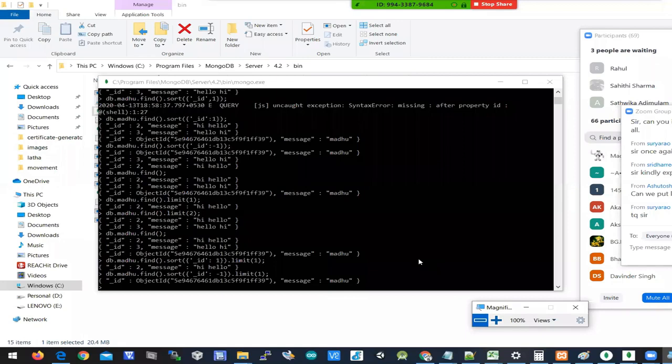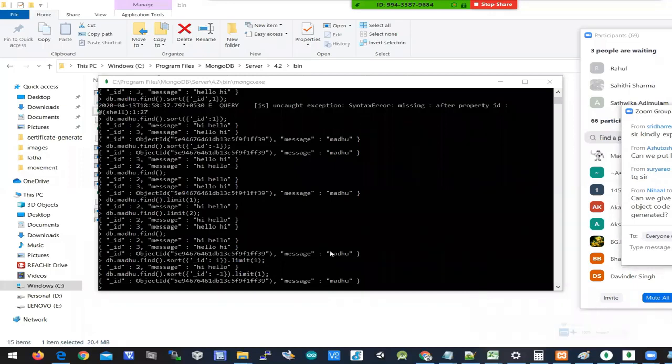We are inserting only one document at one point of time, right? If we want to insert more documents, then all the documents should be in a list format. In Python, you are aware of lists, right? You will have square brackets open and close, putting all your documents inside. Then you can insert as many documents as you want. I'll demonstrate it by using Python scripts. Let's jump into Python because it's already 7:05. Let's jump into a Python program.